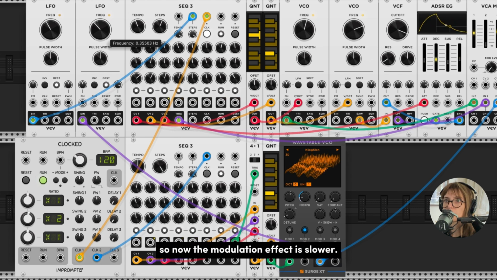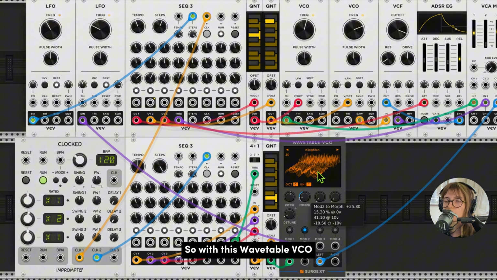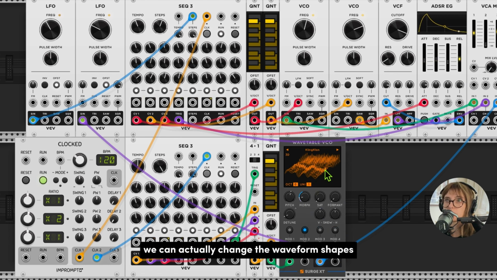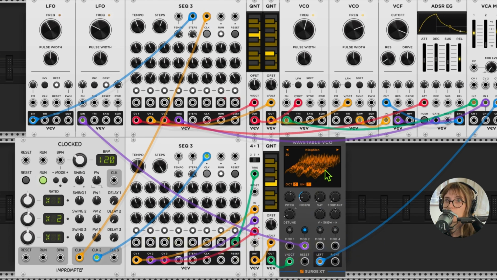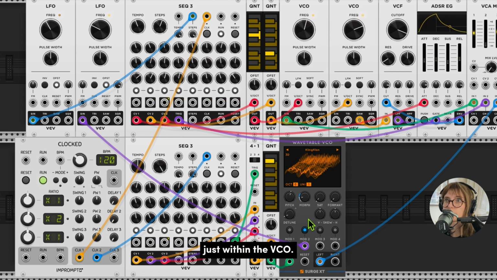So now the modulation effect is slower. So with this wavetable VCO, we can change the waveform shapes, we can morph waveforms, and it's really cool for achieving different modulation effects just within the VCO.